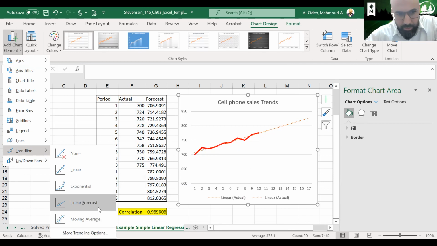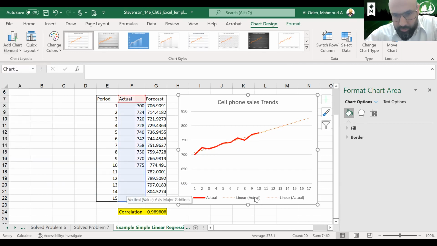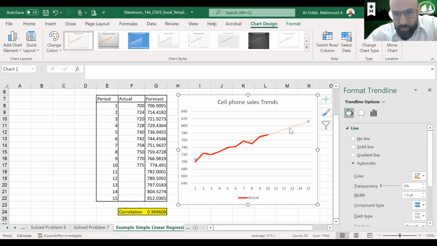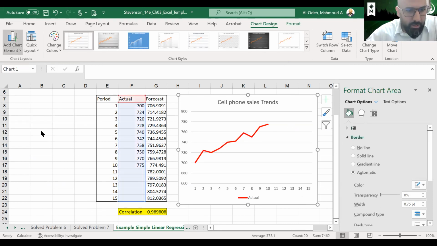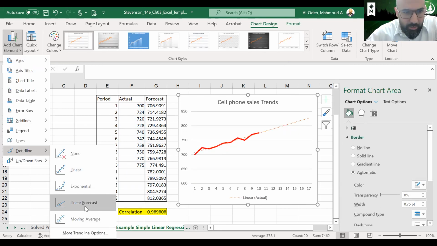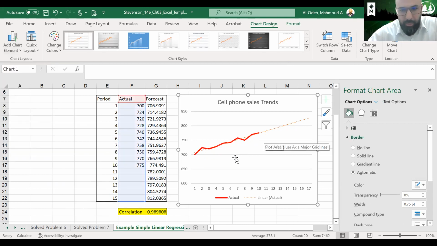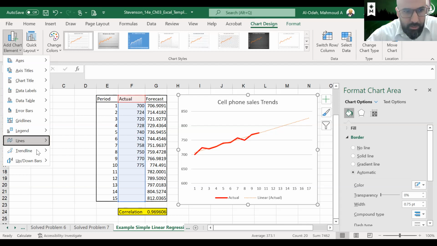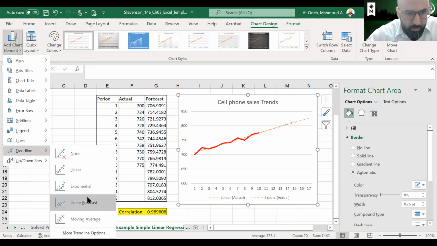Let's select the linear forecast. That's what we want, the linear forecast, not the actual. So I'm going to delete this actual here. Start one more time. Okay, let's select the linear forecast. This is what we're looking for. That's the actual, for some reason. One more time. So that would be the linear forecast.